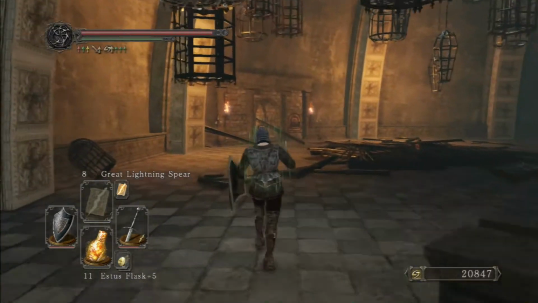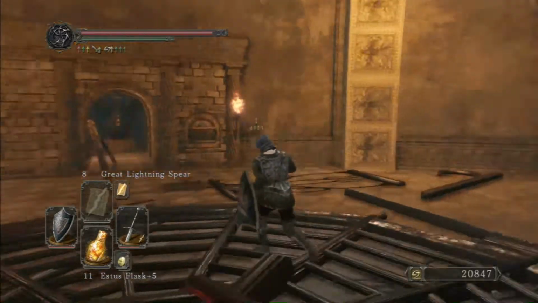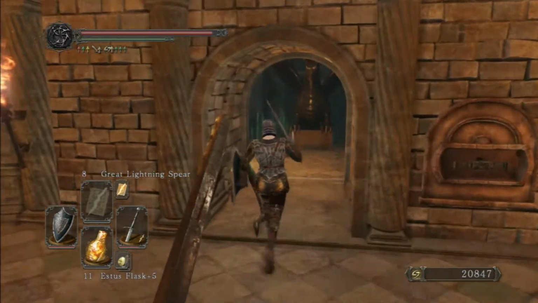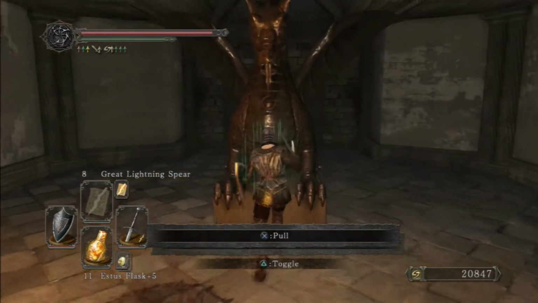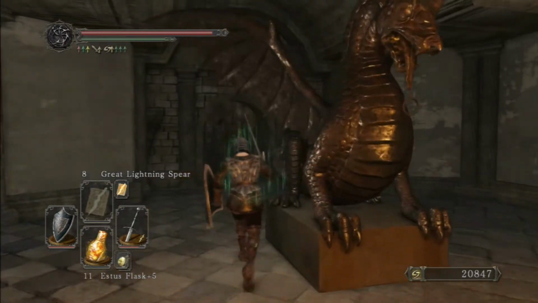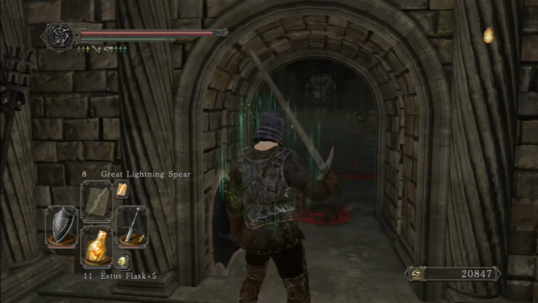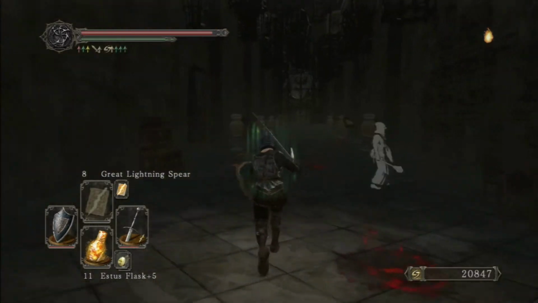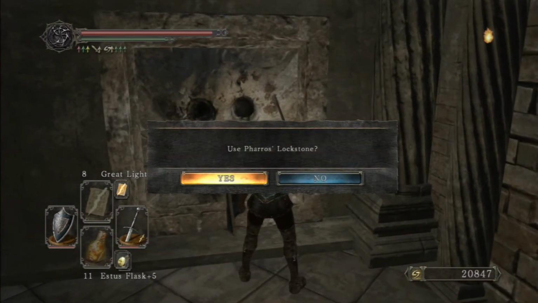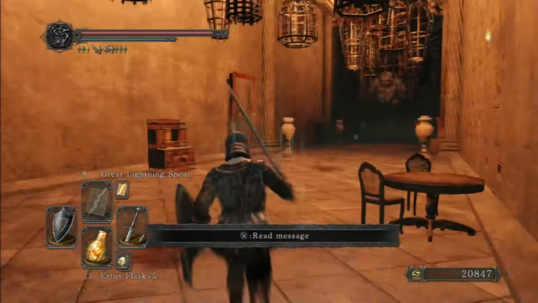Alright, from here, we're ready to move forward. Let's go ahead and pull the chain on the dragon here. Open the doorway behind him. Alright. If you have a Pharros Lockstone, go ahead and use it here if you want. It'll lighten up this area, making it a lot easier to see.